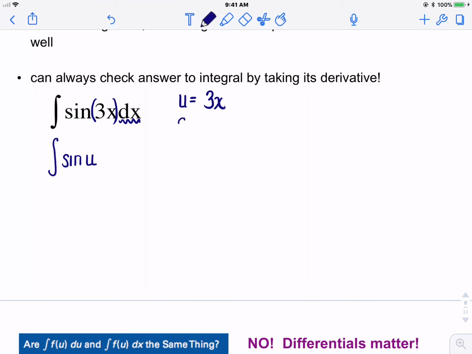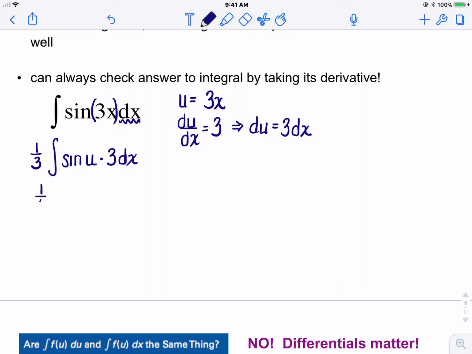And therefore, I need to go find out du dx, in other words, du with respect to x, would be 3. So in order to get that du in there, I need 3 dx's, and I don't have 3 dx's in the original expression. So if I want 3 and a dx in here, that 3 was not originally part of this integral. I'll need to balance out front so that I'm not breaking any rules.